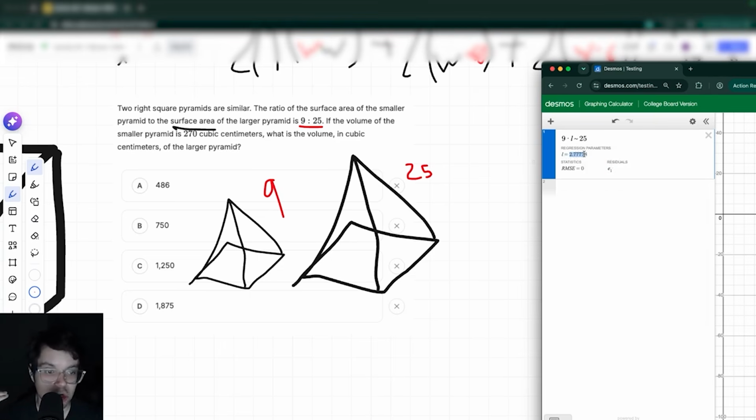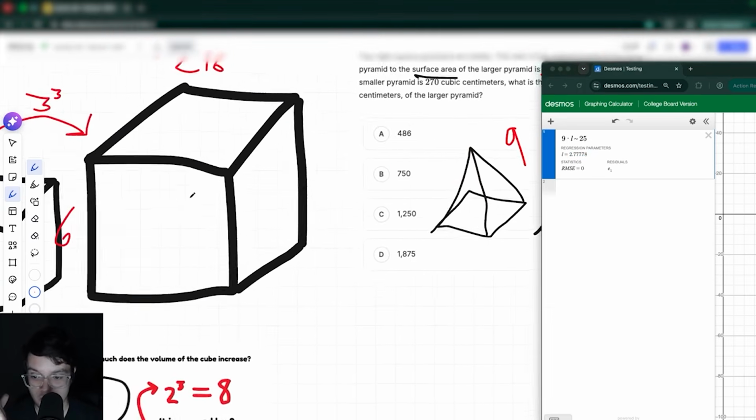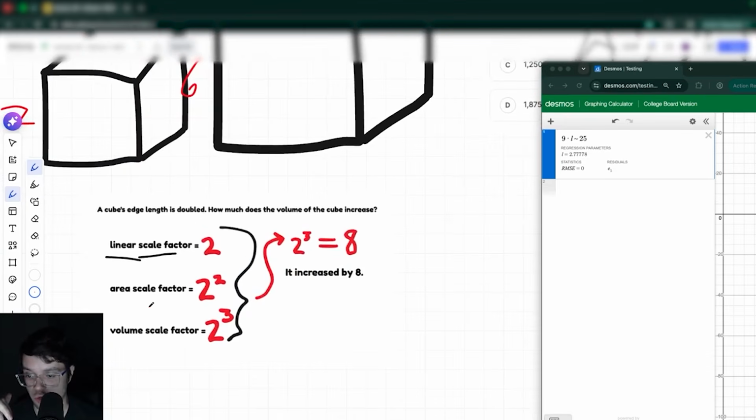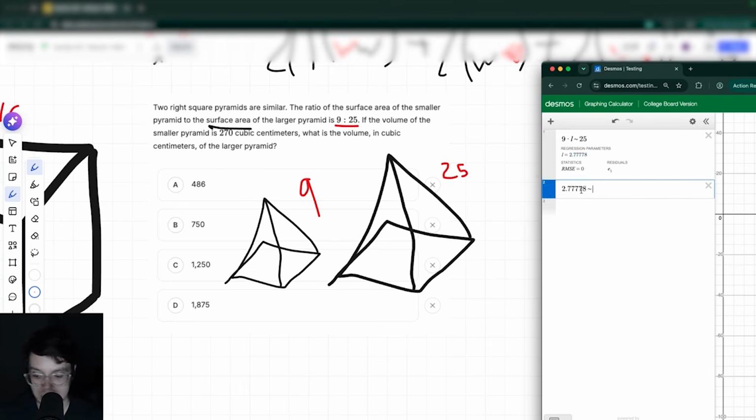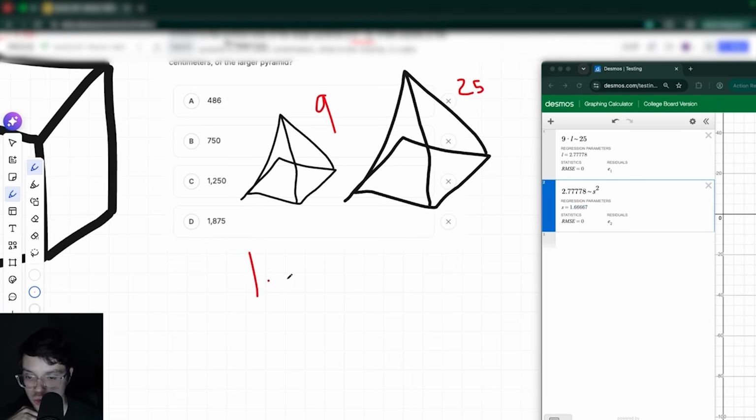So that essentially would be the scale factor for the area. Keep in mind, this is the area, not the regular sides that are being changed here. So we're kind of going backwards now. We don't have the linear scale factor, we just have the area scale factor right now. Then with this information, I can say that must be equal to the actual linear scale factor, let's say S squared. And so, therefore, the linear scale factor would be 1.67. So that is the actual linear scale factor for this problem.